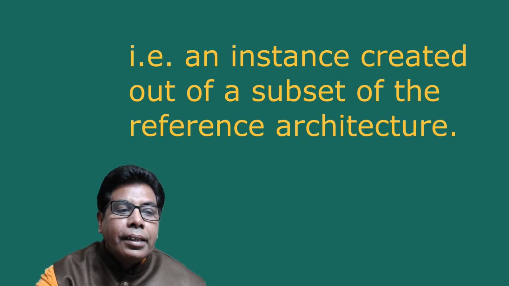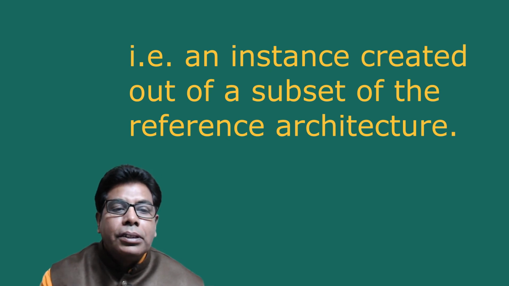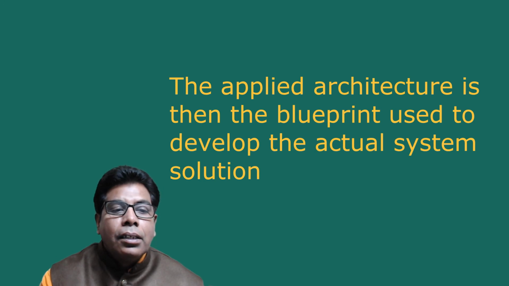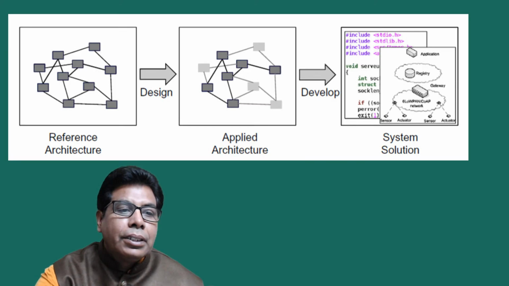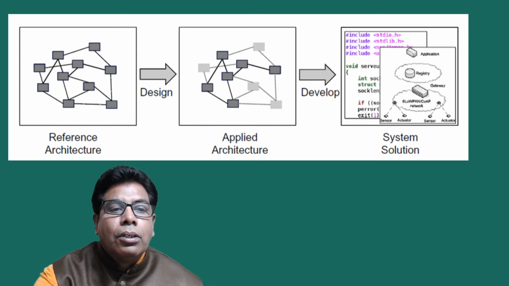That is an instance created out of the subset of the reference architecture. The applied architecture is then the blueprint used to develop the actual system solution. Let us see the figure. So here you can see the reference architecture, and then we are deriving the applied architecture from the reference architecture by selecting particular things out of it, and then we develop the system solution from that.